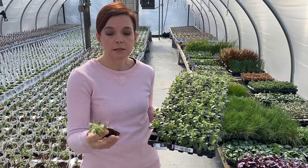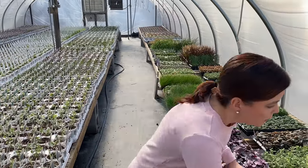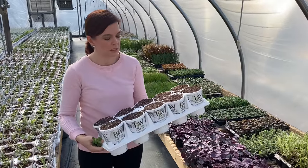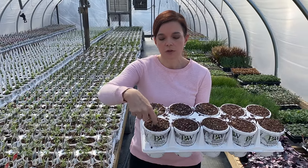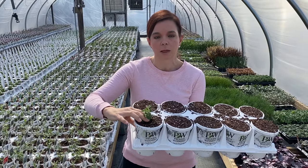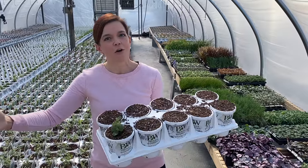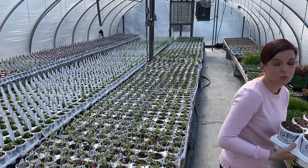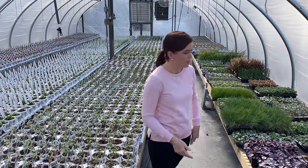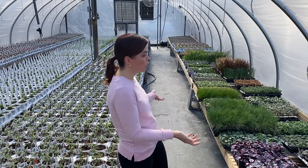We take these sweet little plugs of ipomoea and our kids do this job: take the plug, put it in a 10-count Proven Winners tray with fantastic potting soil, stick a hole with your finger, put the plant in, add the tags, and bring them in here. This is all the gorgeous Proven Winners annuals we potted up yesterday. You can see we still have more to go — some still in their black nursery pots versus the white PW pots. Not all are PW annuals; we've got perennials, grasses, and other great fillers too.